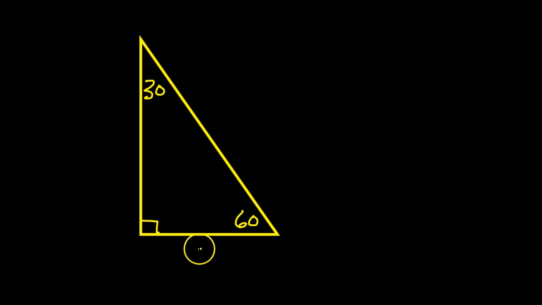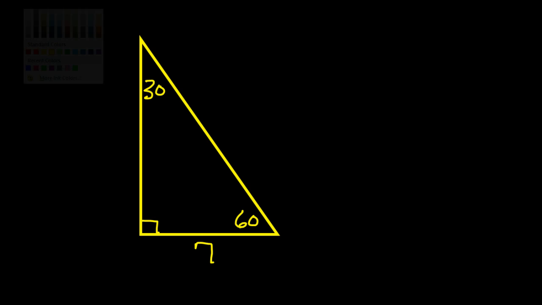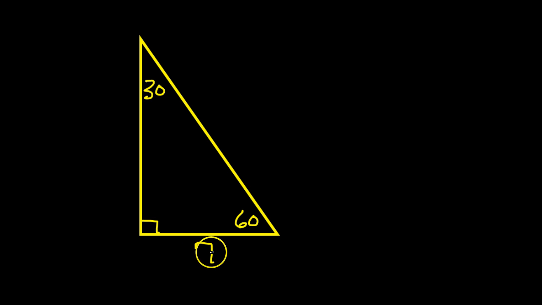Quick example of the way a 30, 60, 90 triangle works. To make it clear, this is the short leg. See how it's across from the 30. The hypotenuse will be double this, so the hypotenuse would be 14. The long leg should be the short leg times radical 3. So there's my short leg, and then there's the radical 3. So that's how that works.